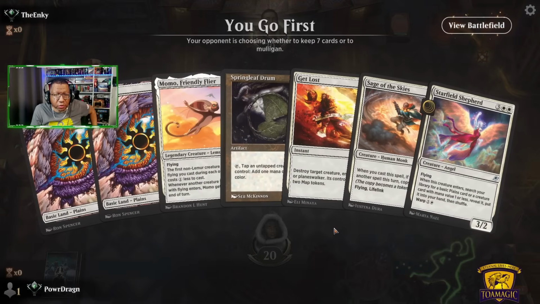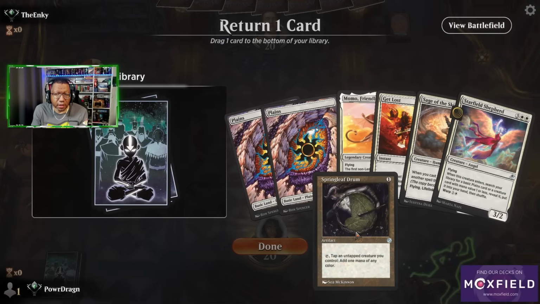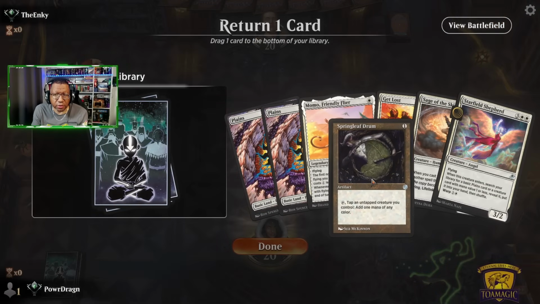I'm going to mulligan going first with this. Seeing how greedy we can be. We're going to keep it, but I'm not going to lie, I'm not loving the Springleaf Drum. While it does have some value here, though.